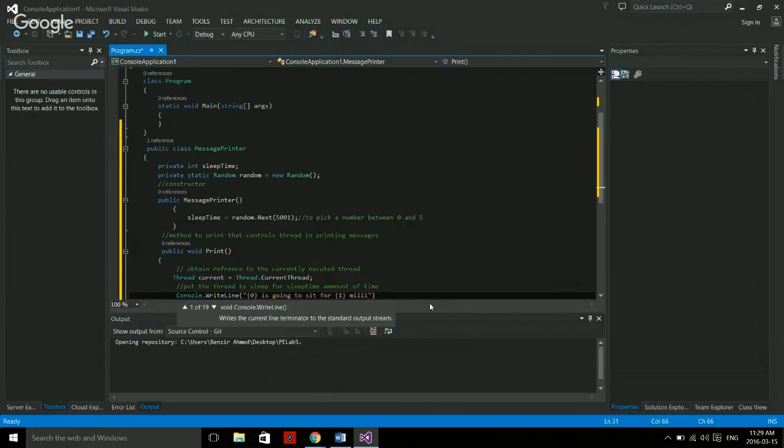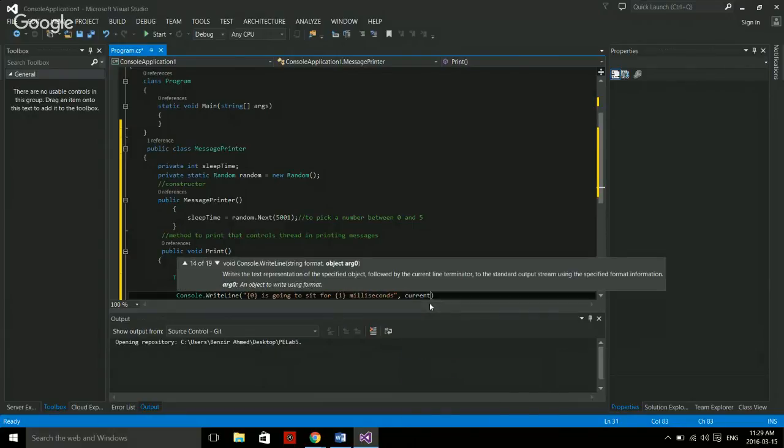And then in the bracket, the first thing should be the name. We are going to assign the name, so we can say current.Name. So the current thread's name will be displayed. And here, what should I write? How many milliseconds? Sleep time.